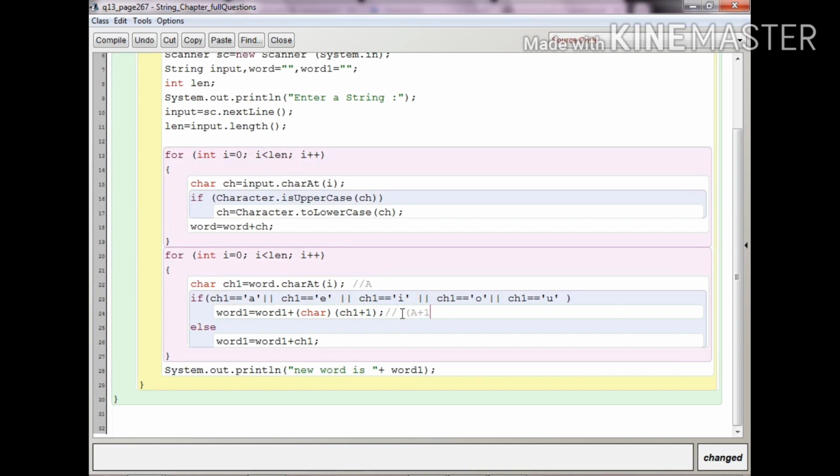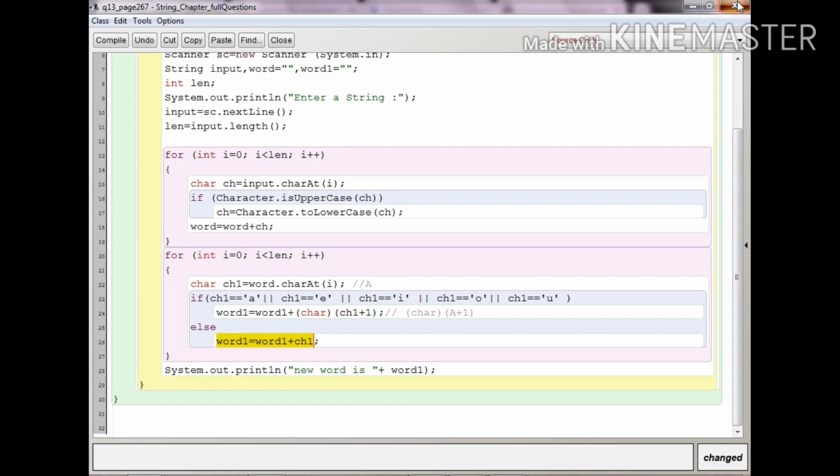That will give me 66. Now I use a character conversion, so the 66 is converted to a character and stored into word1. If the if part is not executed, ch1 is directly added in that section. And finally we get our final string.